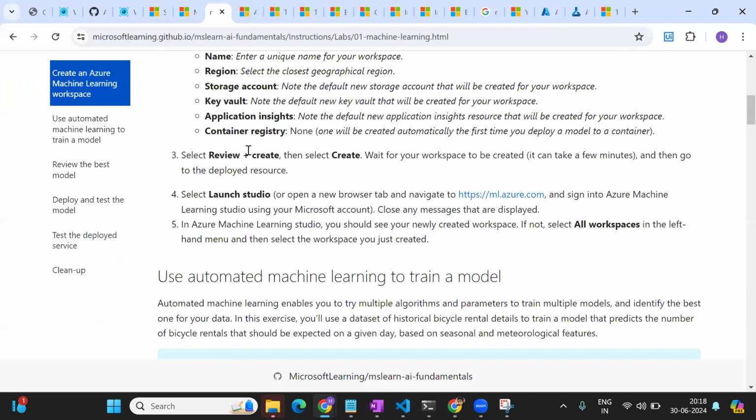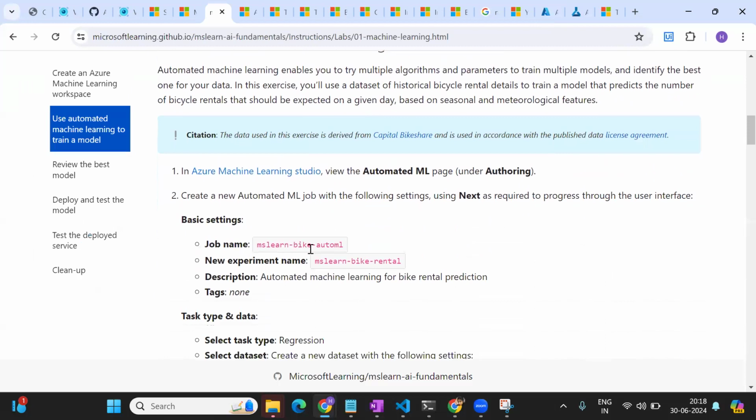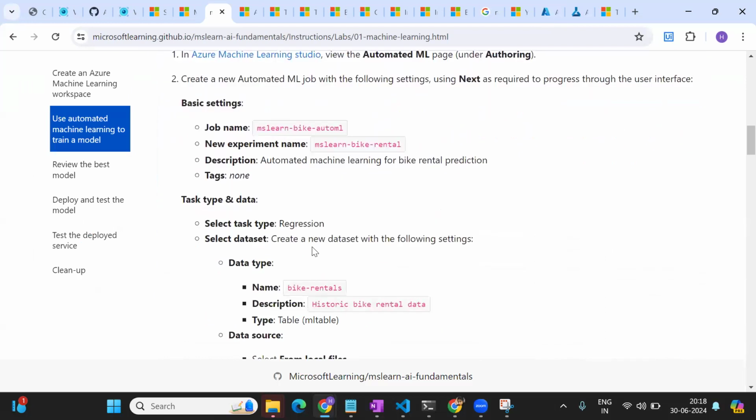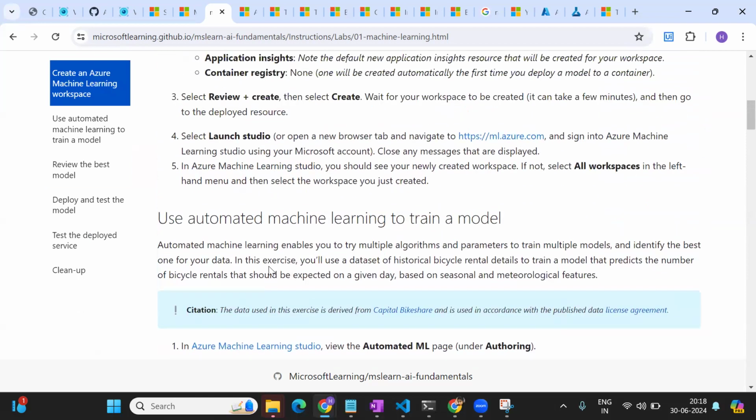Okay, so first of all, you have to create a resource. I will put this link in the description, so you can check out how you can create the resource. Later, once your resource is ready, here in the machine learning studio, what we are trying to do is predict a value, right? I will not tell you what model we are using. You should be able to answer this question now.